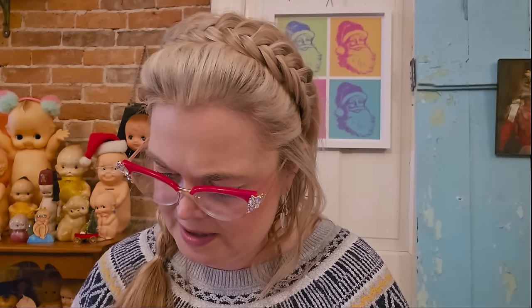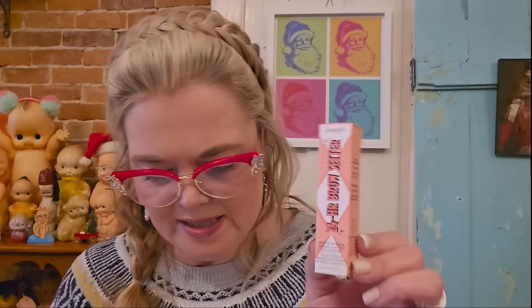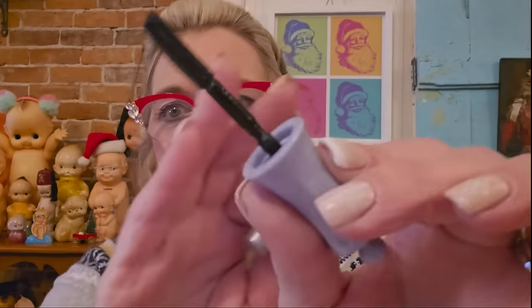The first thing I'm pulling out is Benefit Cosmetics Brow Setter. This is a clear brow gel. I like that — because sometimes you want your brows not to be so boom, you want them to just be subtle. I remember the day where nobody worried about their eyebrows, but now eyebrows are a thing. It's just a clear brow gel to help define a little bit. Cute packaging too, Benefit. A full size would have been $26 — this one's a sample size.